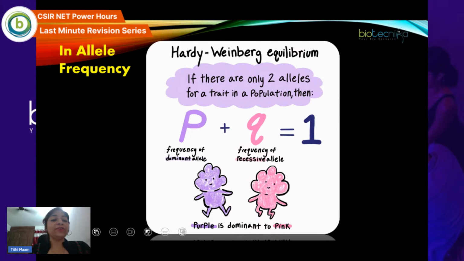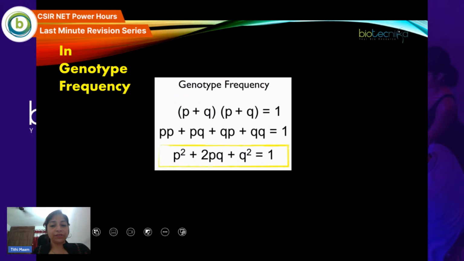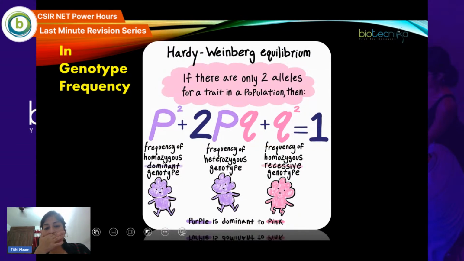All right. Now, numerically, how is this represented? Allele frequency we represent as p, and another allele frequency will be represented as q. It is not required that it has to be a dominant allele or a recessive allele. If a gene has 2 different alleles, one allele's frequency will be represented as p, the other as q. So p plus q, the addition of the individual allele frequencies, will be equal to 1. Now, what about genotype frequency? It becomes p square plus 2pq plus q square equal to 1.